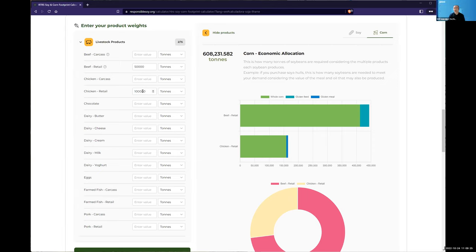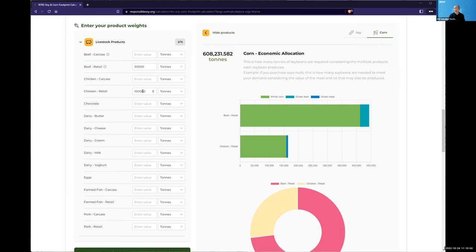Yeah, when you're looking at the economic allocation, you're looking at the full value of the corn crop or the soybean. So that means that if you've got a high value material like soy oils or lecithin, it's going to take a bigger share of saying, well, that's a big driver of producing that particular material. Whereas demand, it could be that lecithin is 0.6% of the actual soybean, in which case, if you want to have a ton of lecithin, you're going to need 166 tons of soybeans.